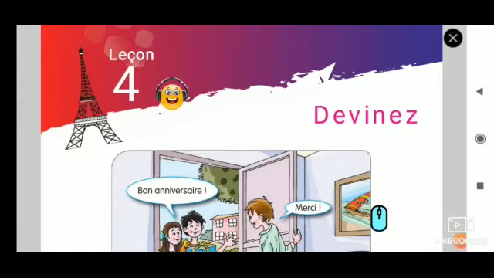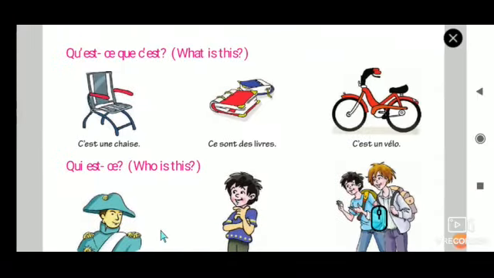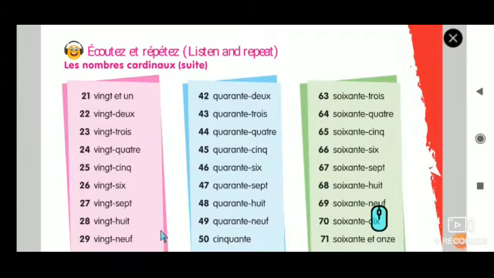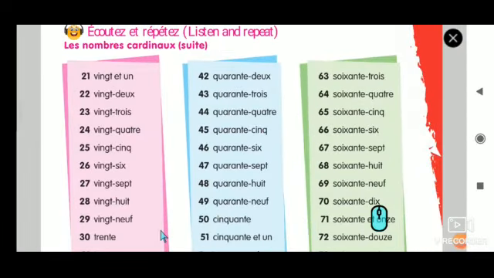Okay. So since we finished with last lesson 5, we did French passage and vocabulary. So even if I repeat it, it would be boring. So I am going to start revision with lesson 4. And what is left out in this lesson? I think we have covered everything except these numbers.